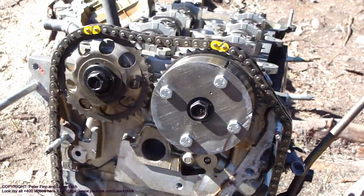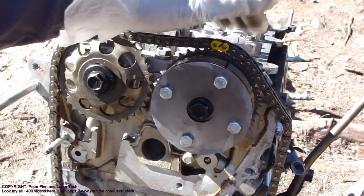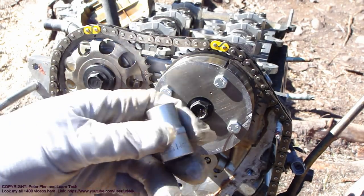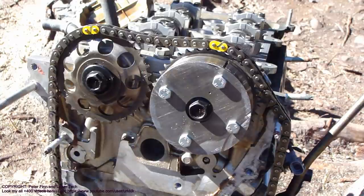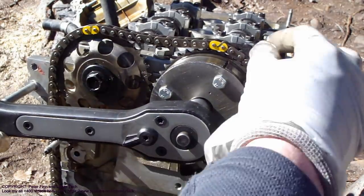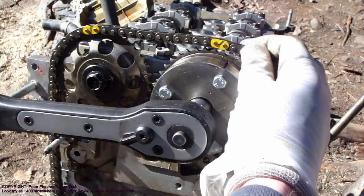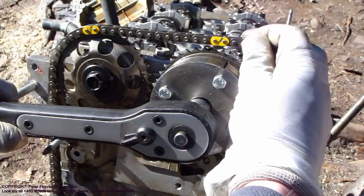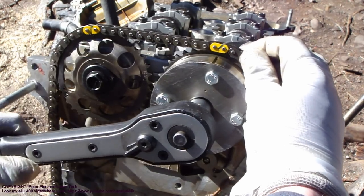And there is the first thing that makes this timing chain difficult, because there is now small compression in these valve springs, and we need to take this 14 millimeter socket that fits in these bolts, and we need to move that camshaft a little bit so that this yellow fits in that hole in here, this hole. Now there is a difference, and I need to move that a little bit. I lift up this chain, and then I move that carefully in here.